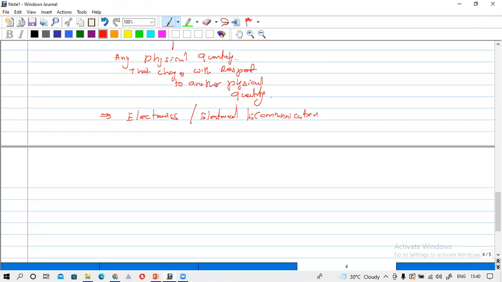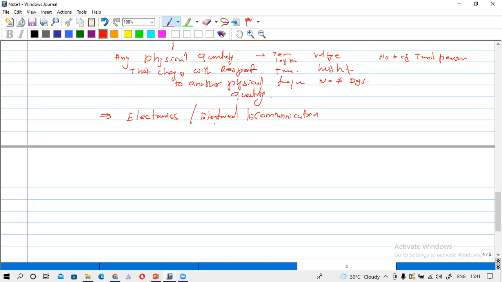So a physical quantity can be anything. It can be a temperature, it can be a length, it can be time, it can be frequency, it can be a voltage, it can be a height, it can be the number of dogs in a city. I have told you this example there. And it can be the number of Tamil persons in a classroom. So there may be any physical quantity which we come across in our environment.